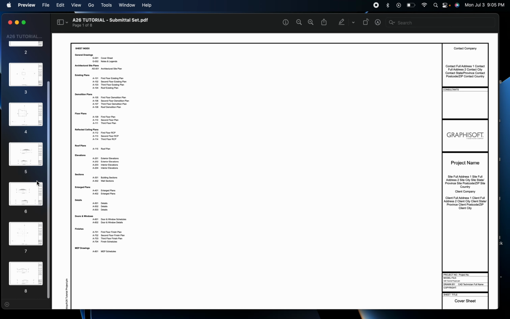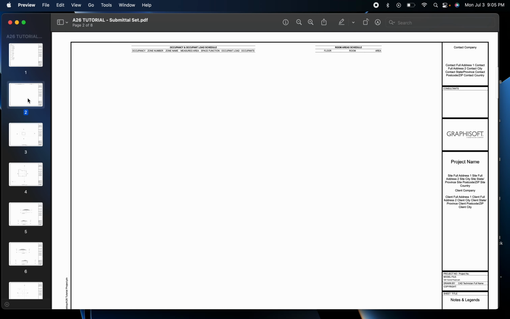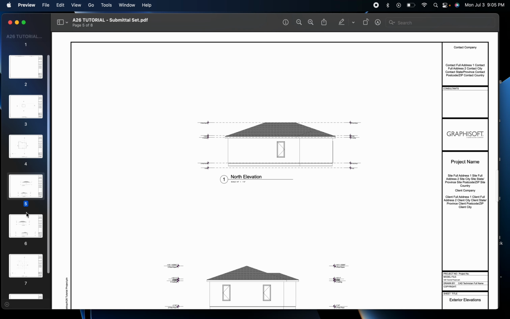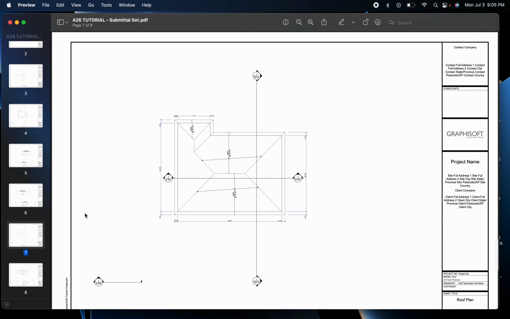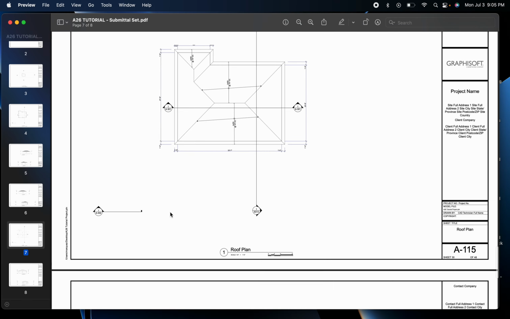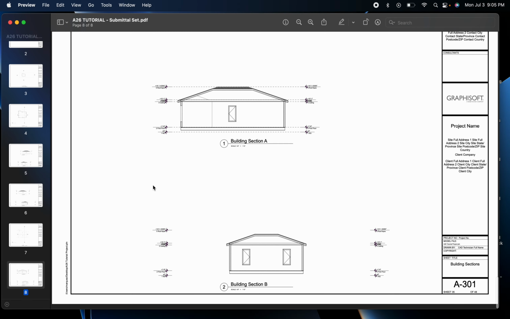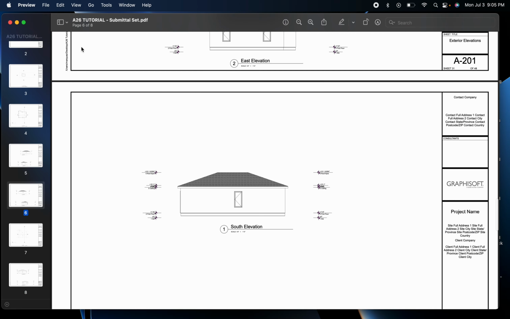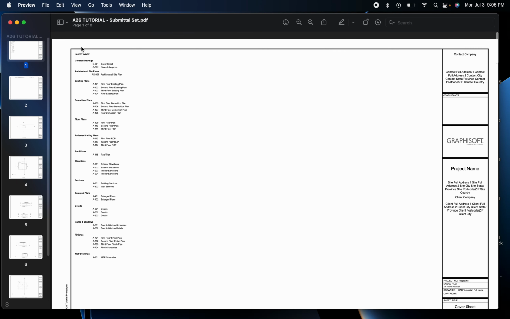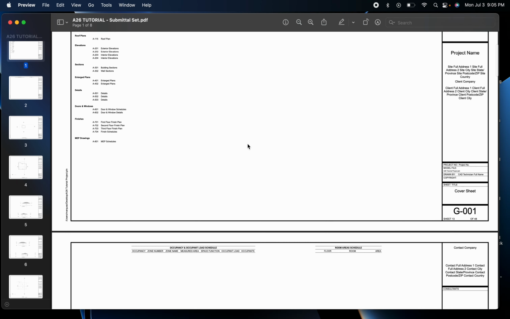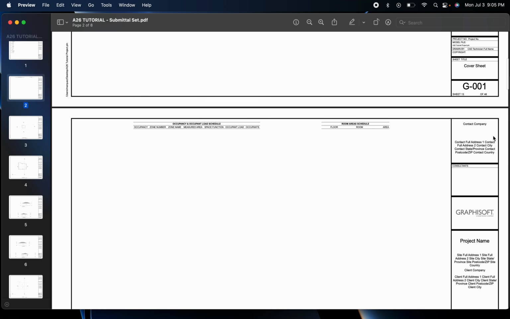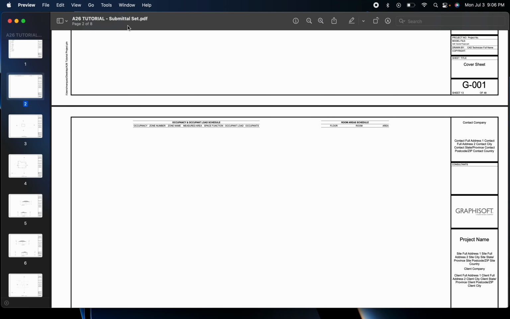And there we have it. So let's go ahead and just go through the pages. So there's our site plan, floor plan, elevations, and then our roof plan, right? Remember I did tell you guys the order would change based on the order that you had it in the publisher set. So that's basically it on publisher sets. The nice thing is that it's automatically putting it into these page sizes. If you have questions about how to get it in that page size or how to change page sizes, I'll be covering that in a later video, but that's all for now, guys.